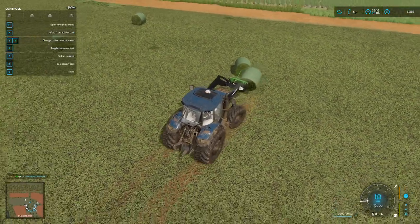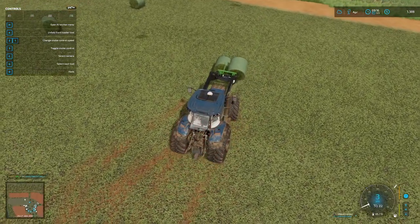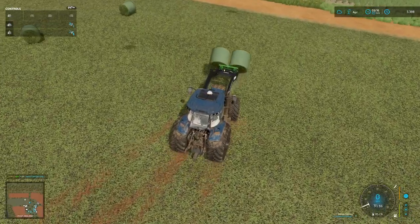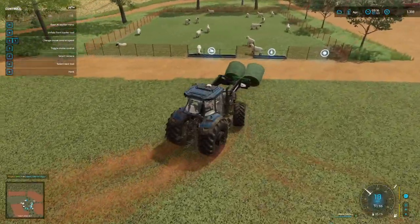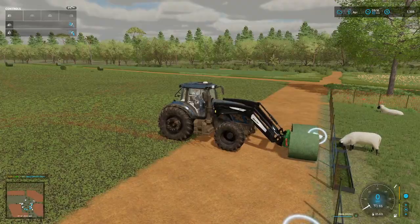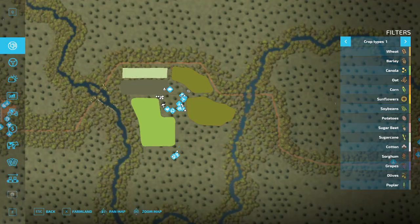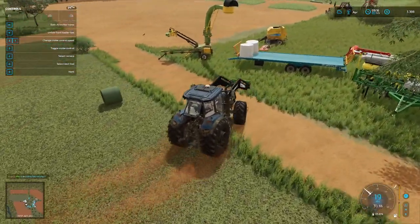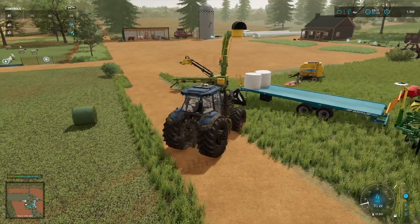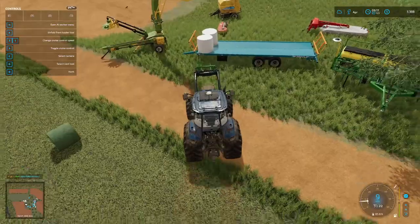Oh. Try this again. And as you're watching, you'll understand why I need auto loaders. I'm terrible at this. Let's get this filled up and then we'll add a few more for good measure. They're both gone. Let's have a look and see how much that filled up. Oh dear. They're going to need quite a bit. So I think we're going to change our strategy here. Let's go get our bale trailer. We need to get rid of these though. Oops. Oh boy. That's interesting.